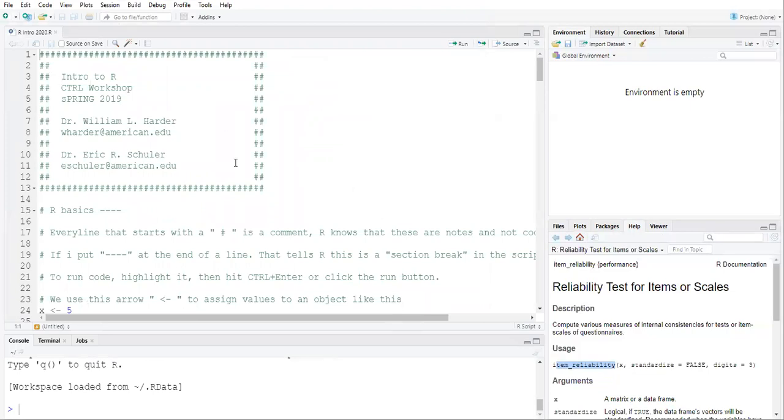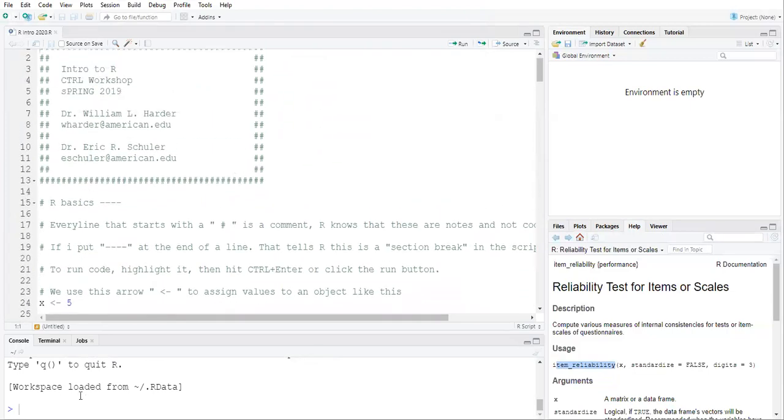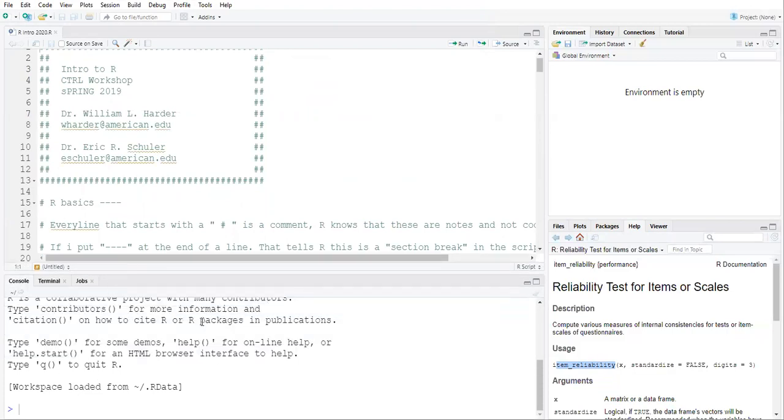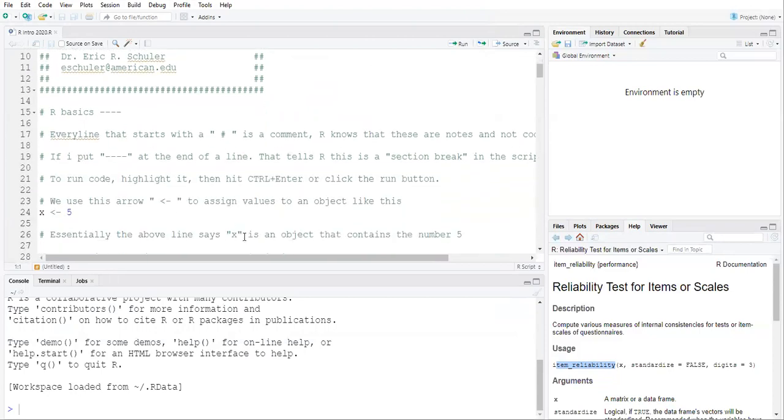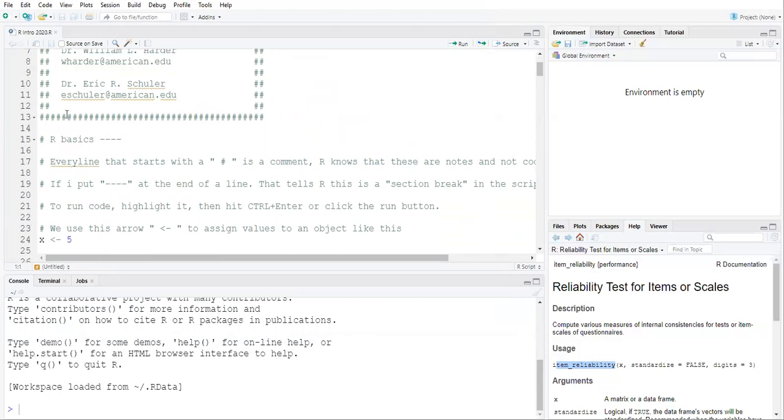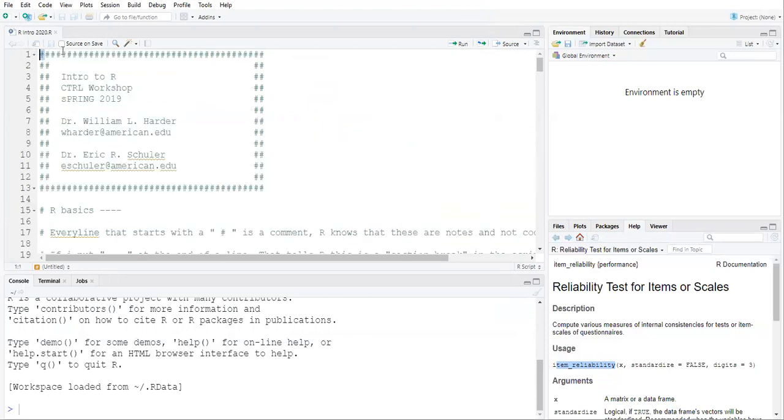So this is our syntax. If you write things in the console window, just like as if it was data, it doesn't save it. So it's always good practice to write syntax. That way you have a record of everything and you can rerun things quickly. Everything with this pound symbol signifies that it's a comment. Notice how it's greened out here.